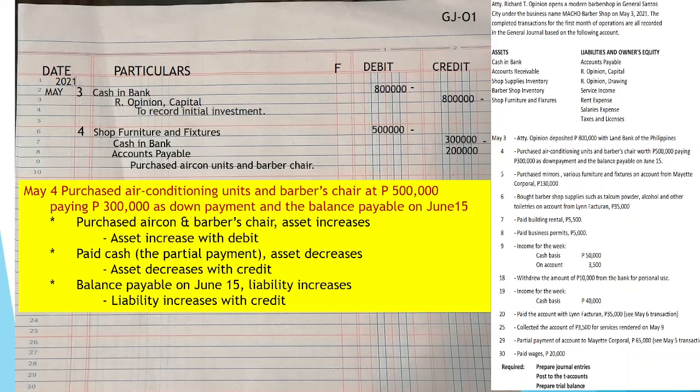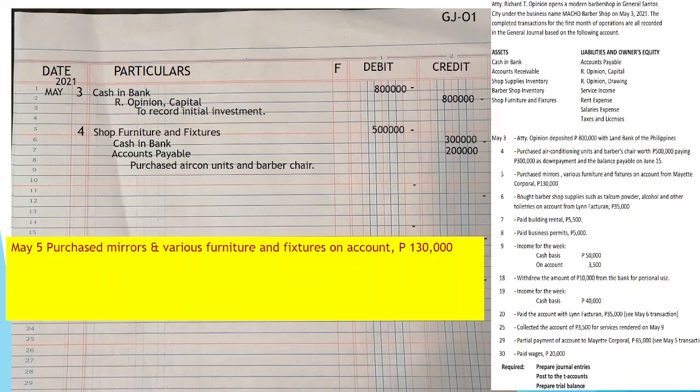What you can observe here is we have one debit item and two credit items. This is an example of a compound journal entry. Please take note in the posting of our journal entries in the journal, we leave one space here before we write our next journal entry. Is it clear now? Let's move on by analyzing our May 5 transaction.